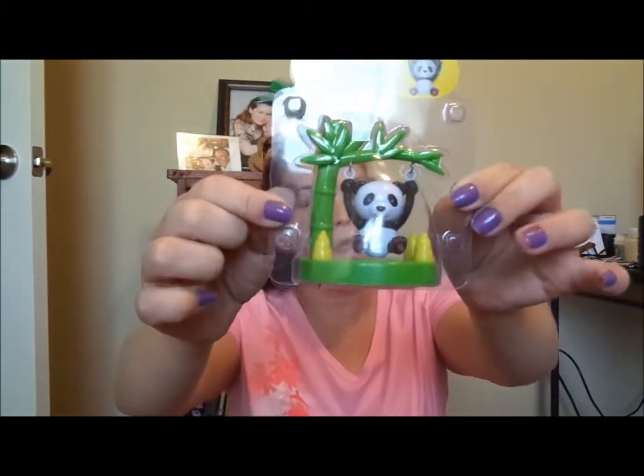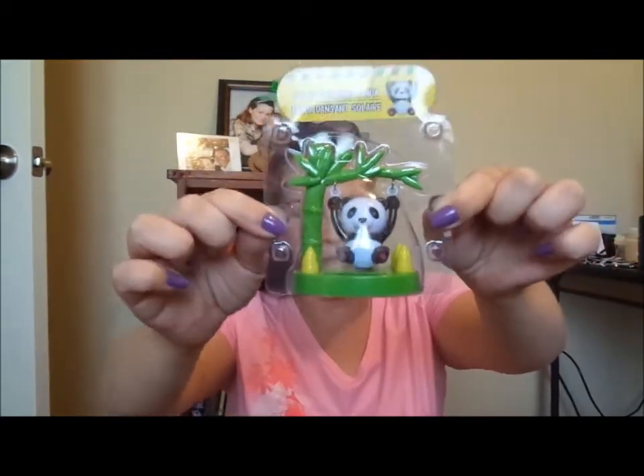One of my sons gets the monkey and one gets the panda bear. I almost got myself a panda bear too. I used to act crazy and bounce and hang off all the poles at school upside down like a monkey, so people called me that — and the nickname kind of stuck with me.